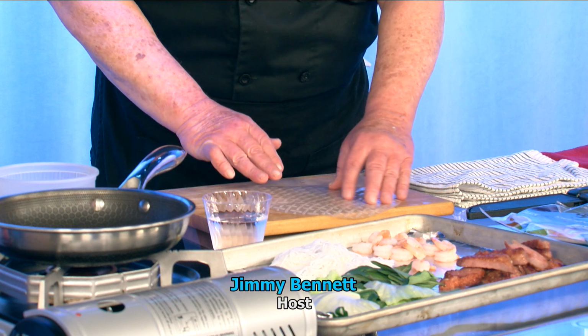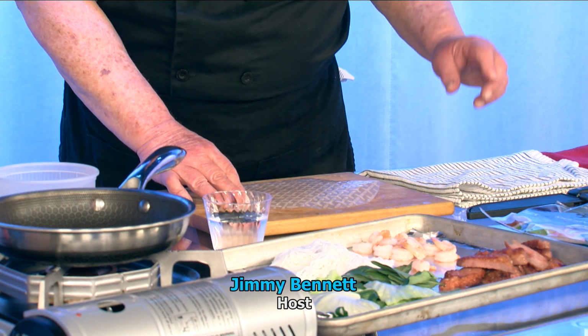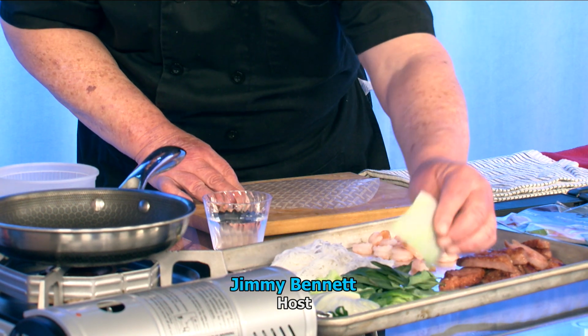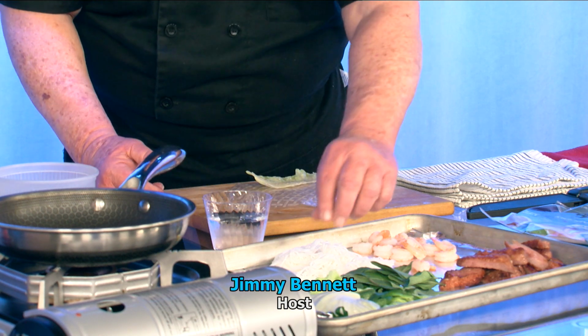So is that nice and loose now? Yeah, that's good. Perfect. Okay, so then we're going to take a piece of lettuce first. First a piece of lettuce. Yep, put it there at the base. Now the noodle on top of the lettuce.